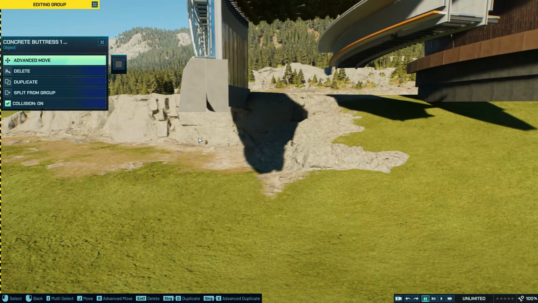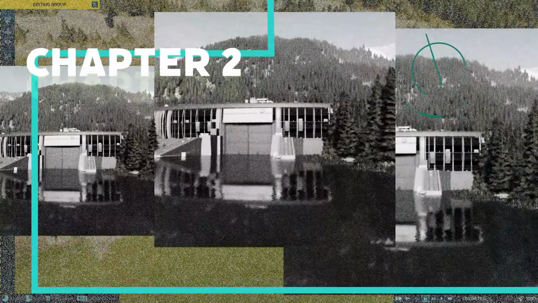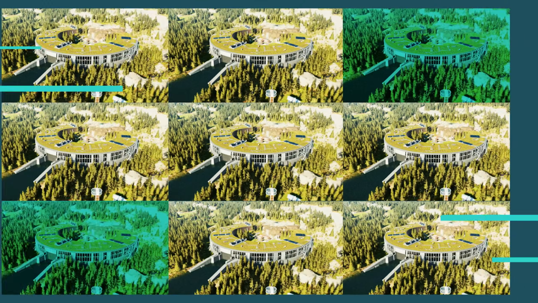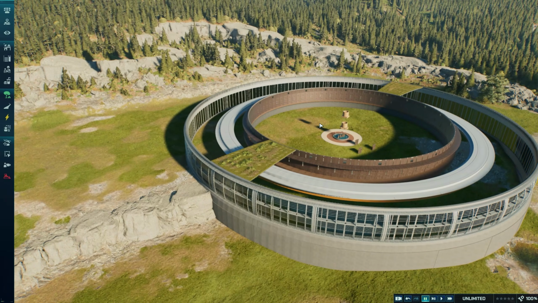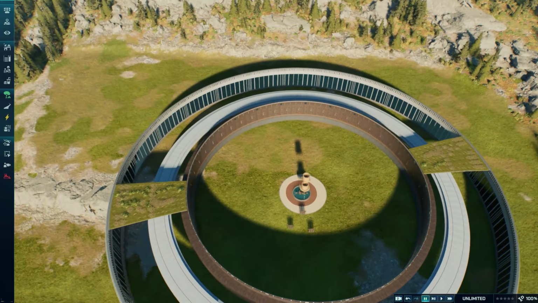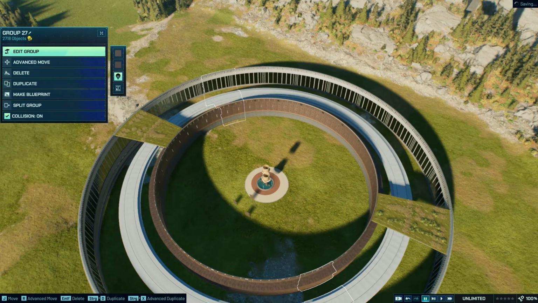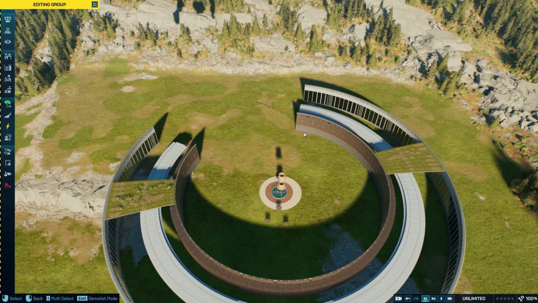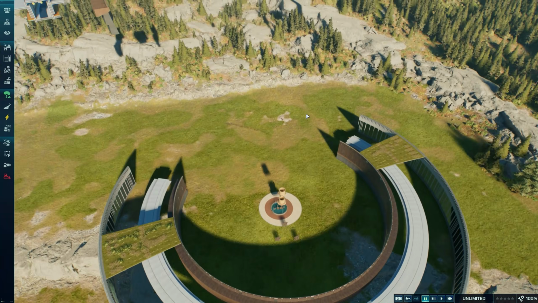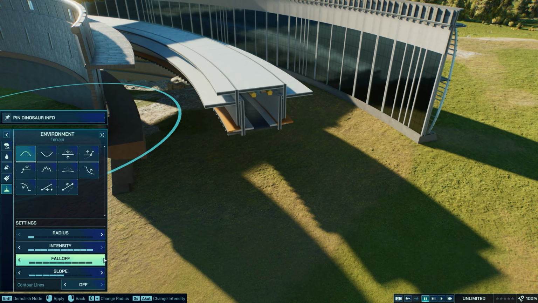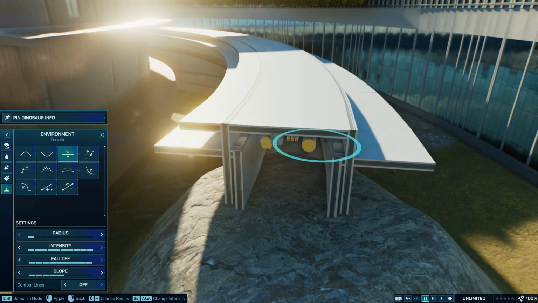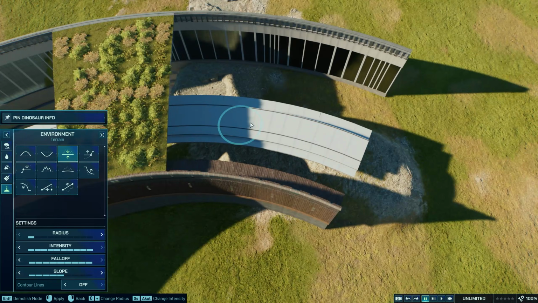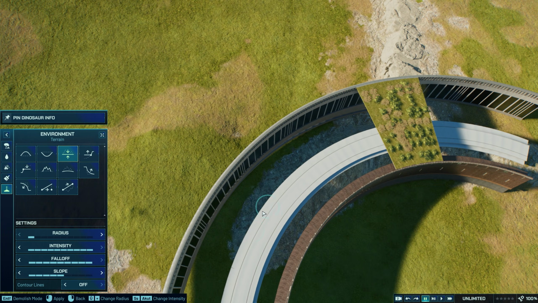As you've seen, now we get into the full complex. Chapter 2 is the Corpus, as I call it, and this is where we completely do the full rotation. As you can see over here, we have a perfect circle now of our pizza slices. I was then starting to delete some of the pizza slices because apparently this is not a full circle, and then I needed to flatten the terrain over here to put some pathways in.